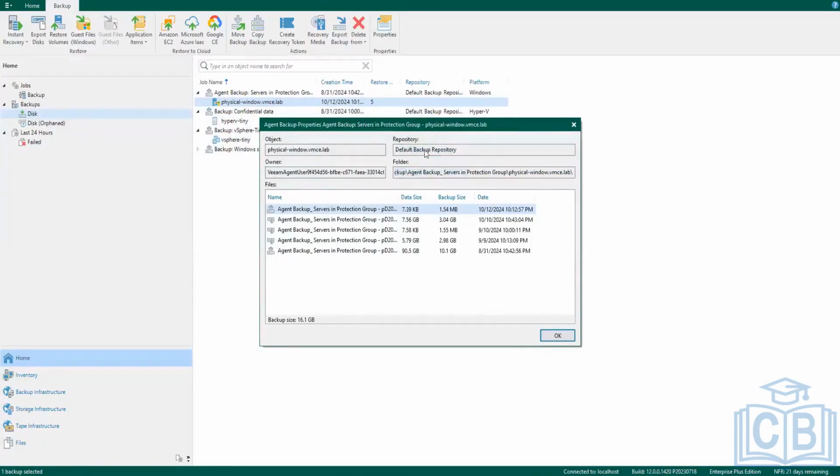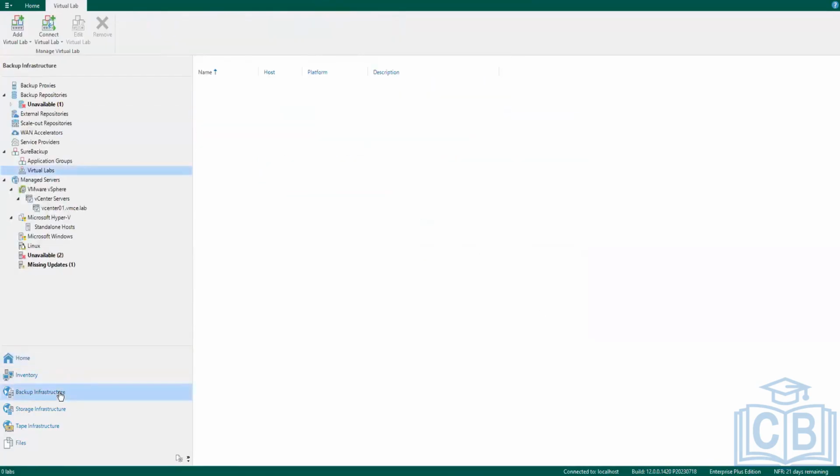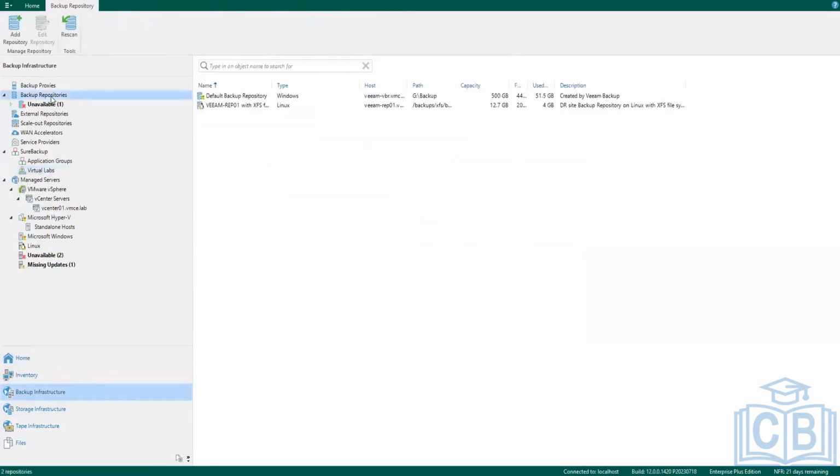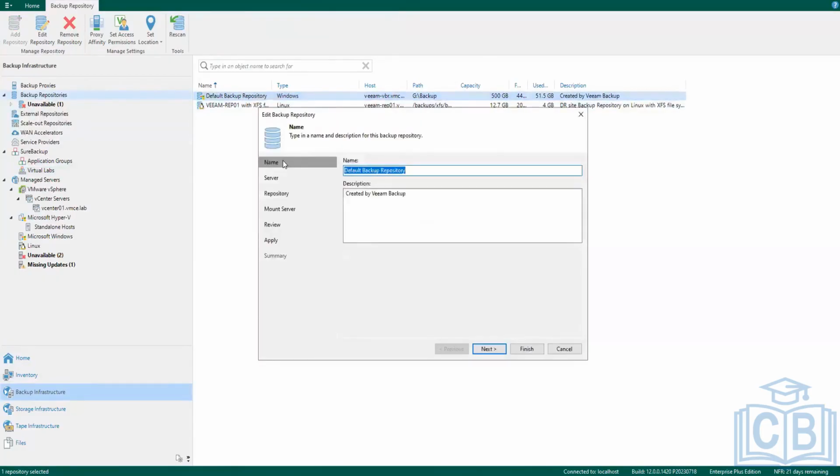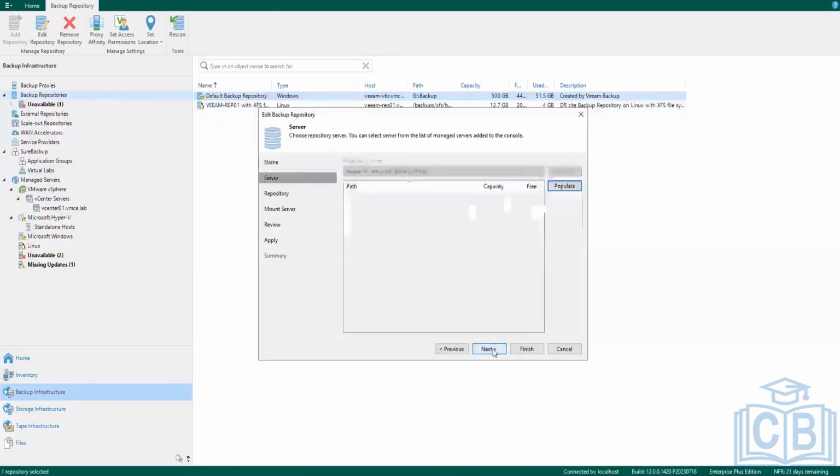You have to find out where this repository is. Default backup repository. I can go to backup infrastructure, backup repositories. I have these two backup repositories. If I go to properties of the default backup, click on next, it is the repository server.